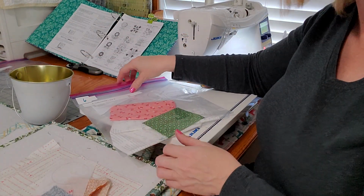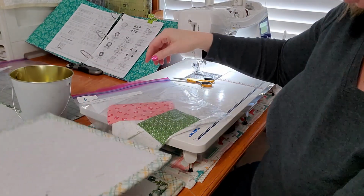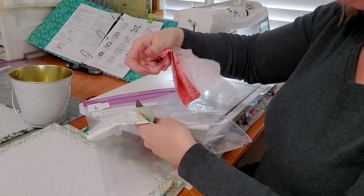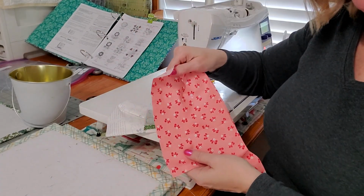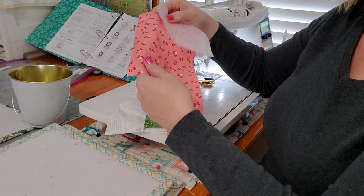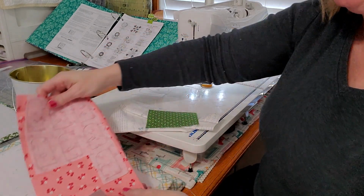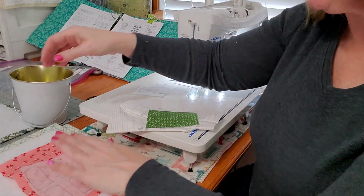All right, so here's block 6. I'm going to grab me another design board here just so I don't get these mixed up. Love having multiple design boards. If you haven't checked out my tutorial on how to make them, then make sure you do that. All right, so you might remember way back when we were cutting, I decided to leave my fabric together when I was cutting it out for all of the petals. So here, this will fit right here real nicely. So that's just going to go on the design board and wait.